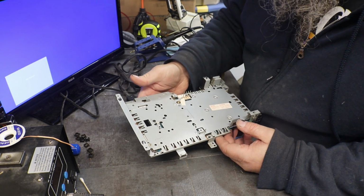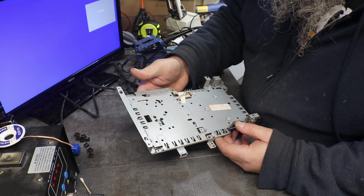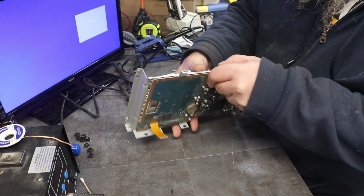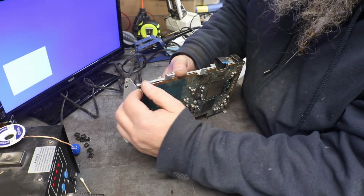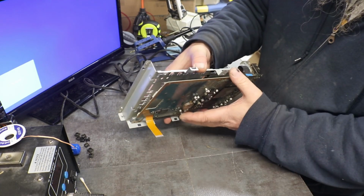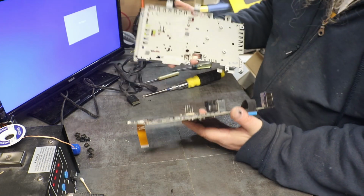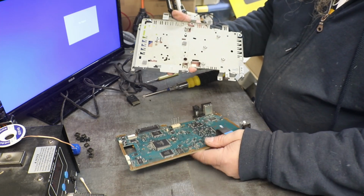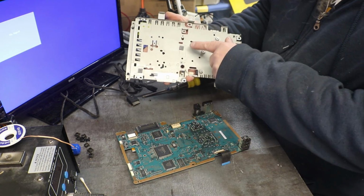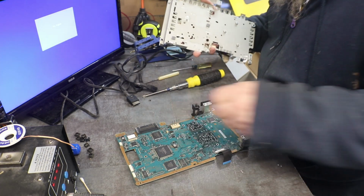I don't see any more screws, but it seems to be pretty okay, here we go. Aha. Oh, a couple thermal pads, that's what was hanging on.